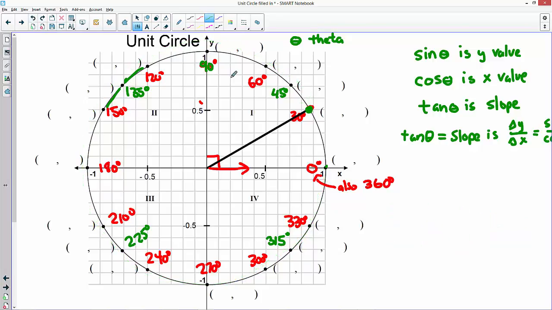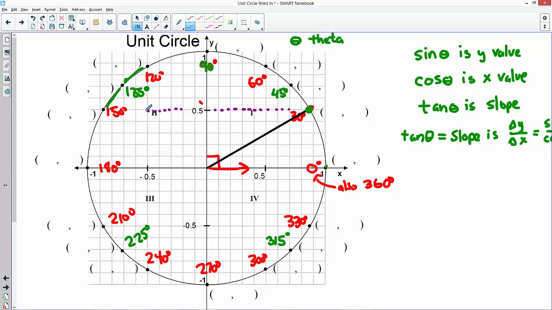Okay? All right. Once we have the angles, the next thing we want to do is get our x and y values. Okay? Now, the x and y values are easy because we're going to cheat a little bit, and we're going to use these numbers right here and these numbers right here. If you think on the axes, you know, right, that anything along this line has a height of 0.5.